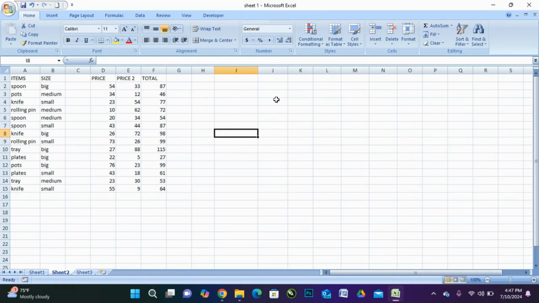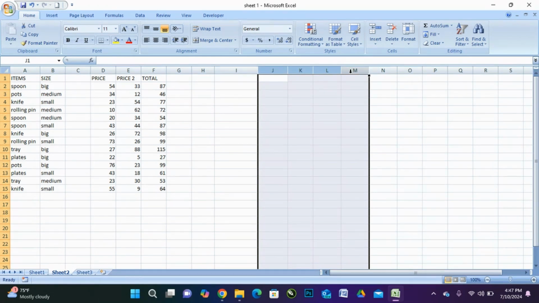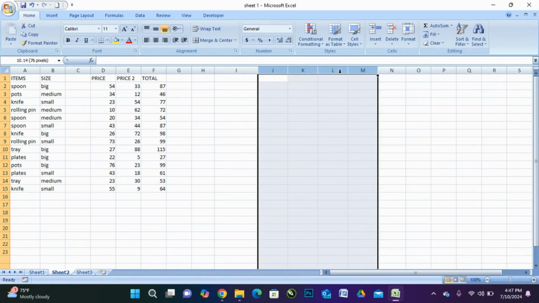To apply these auto fit features to multiple columns or rows, you select all the columns and rows you want to auto fit. Then you move your mouse to one of the borders line inside the selection. Then you double click and drag along. You can see that this applies to all selected cells. And when you reduce it, it also applies to the selected cells.